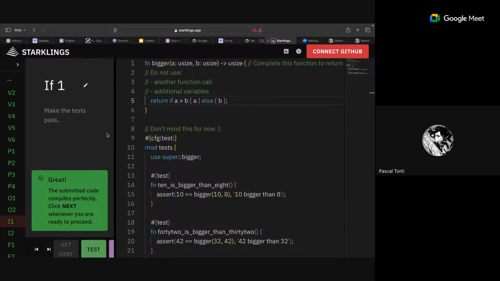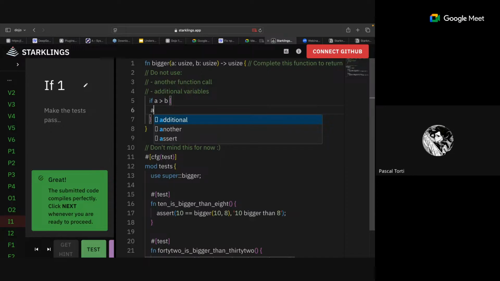Or should we do it the normal way? It's just new syntax. This one makes you look like a superstar. Or if not, you can just do your normal if A is greater than B, you can return A.